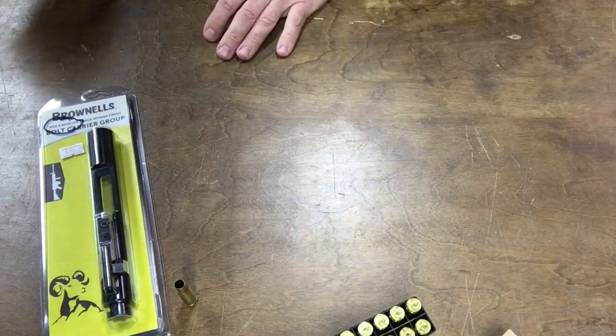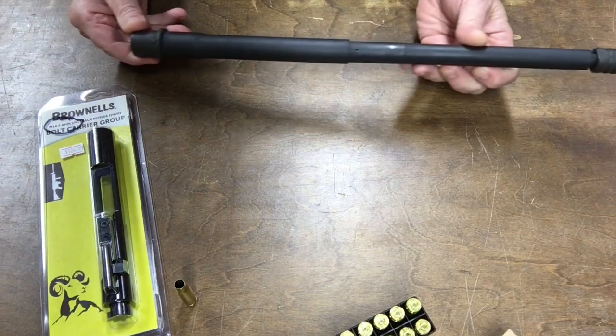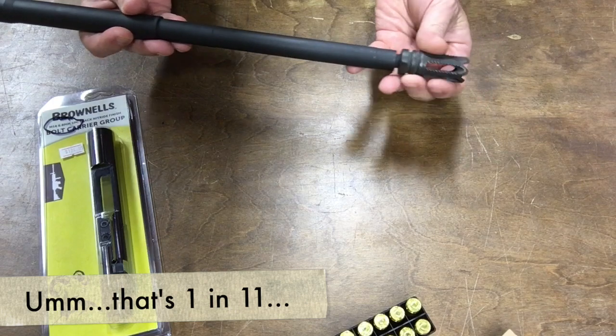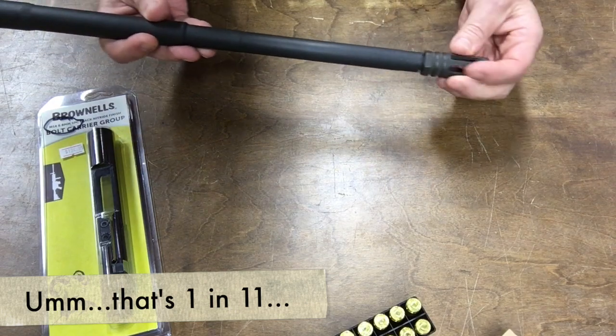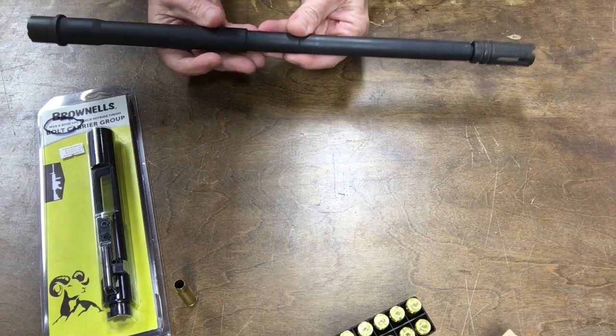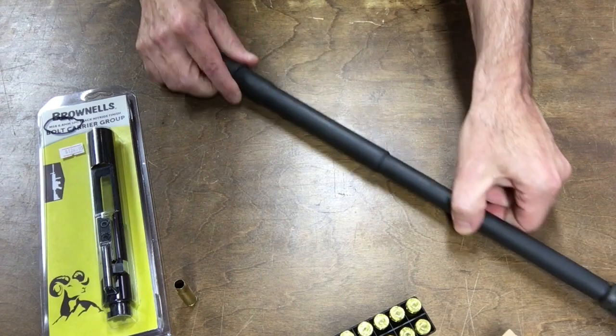So when you end up with the bolt carrier group, especially at such an attractive price, you have to do something with it. So next came the barrel. This came from Tony's Custom at the gun show a couple days ago on Saturday, and it's a 16-inch carbine length gas, 1 in 11 twist, pretty typical of a 6.8 SPC barrel.